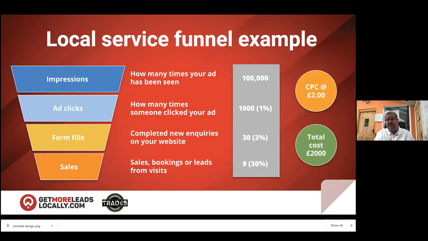Now, this is where you need to understand, out of the inquiries that you get, how many of those are you then converting into a customer? Just taking a real broad average, a third, I would say, is about fair. Some of you might be operating much higher at 50% or 60%, but this is just to get an understanding of whether Facebook ads is going to work for you.